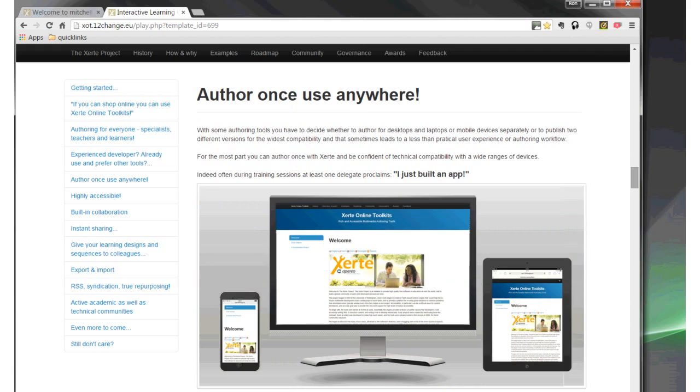We used to have the Flash only playback. These days we have by default HTML5 playback, which means it really is, practically and in reality, for all to use anywhere. And the template we're looking at now, and hopefully you're following in the link, is based on the Twitter Bootstrap library.